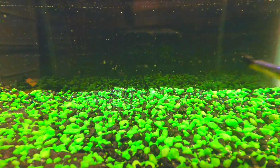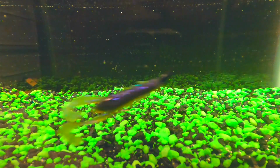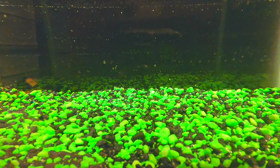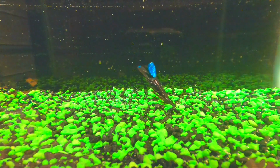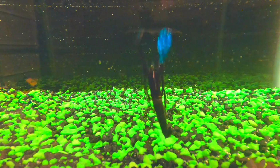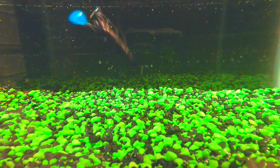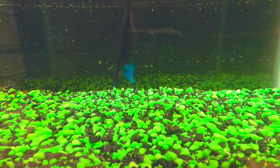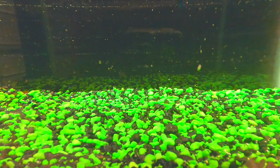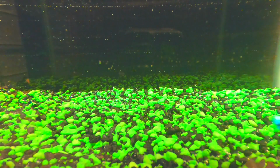It is a semi-buoyant bait, not the most buoyant that we've seen, as you saw with the net bait, but those appendages are going crazy compared to most of them. The Zoom Black and Blue Ultra Vibe Speed Craw. This thing was actually quite buoyant compared to what I thought it was going to be, but there wasn't much action in the appendages. As soon as you stopped moving the bait, they pretty much settled in and did not move at all. As you can see with those swimming, there's a little bit of movement there, but not a whole lot.